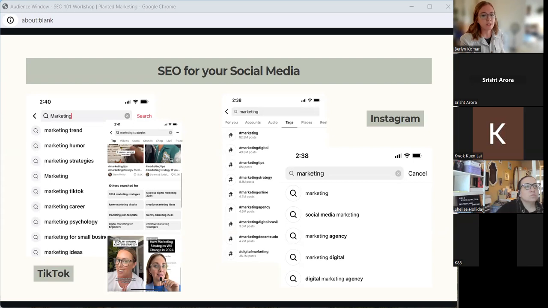Yeah, TikTok Creator Center. If you Google that, it'll take you to that side of TikTok for you. Okay, so then Instagram is the same sort of. I just like to search for my words and then I'll find related words. And same thing for tags. So you can go through hashtags that way and find hashtags that are relevant to you.